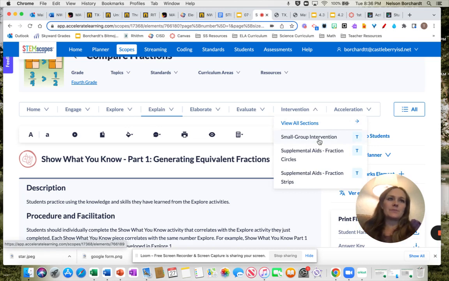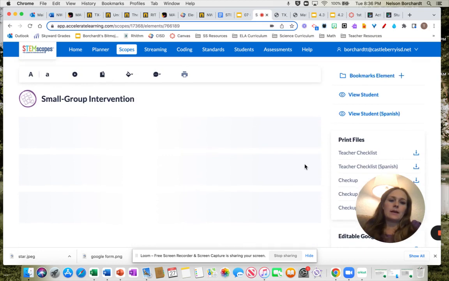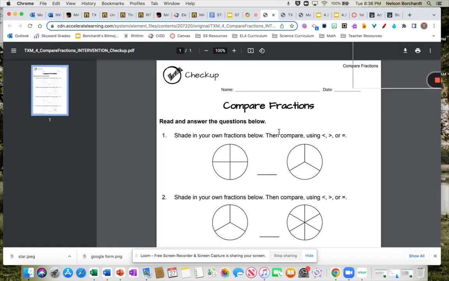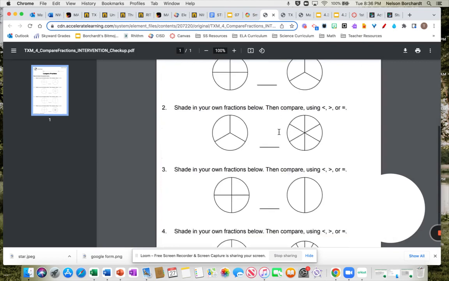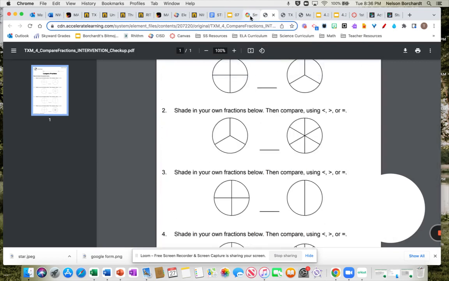Intervention, I do want to point out something that I found recently in the small group intervention tab. So there is a checkup paper, and this is a great activity that you could do and pull in a small group setting. So there's that paper.